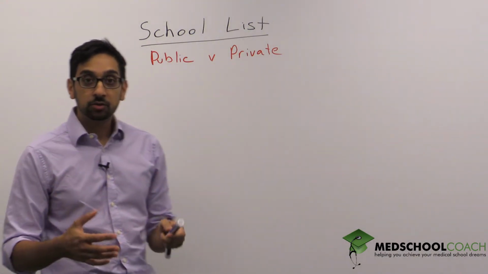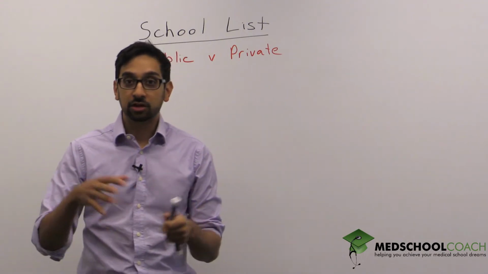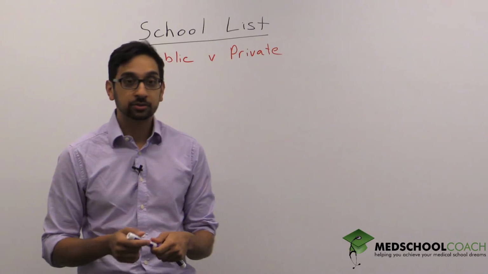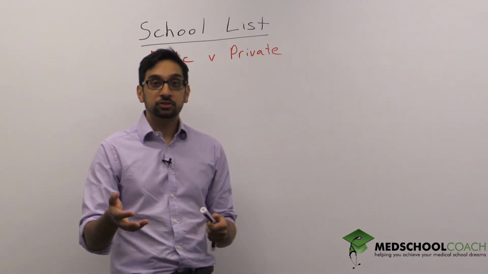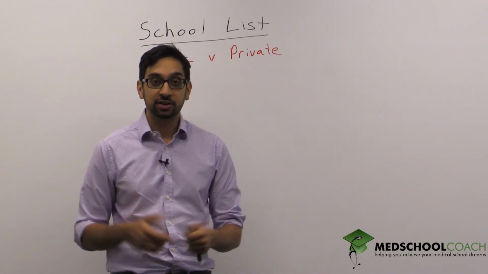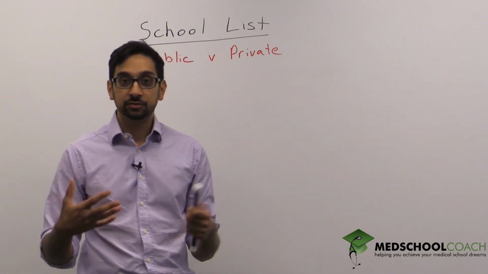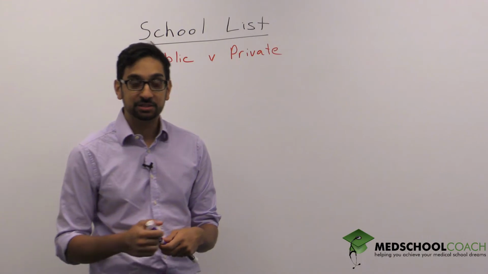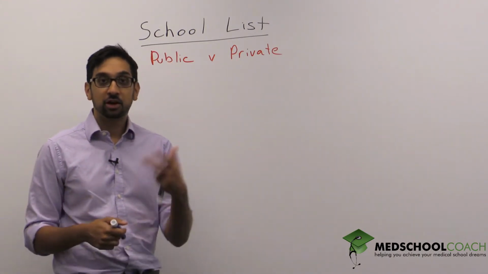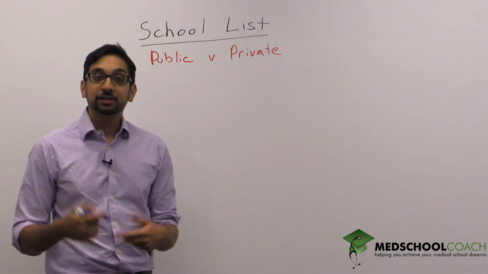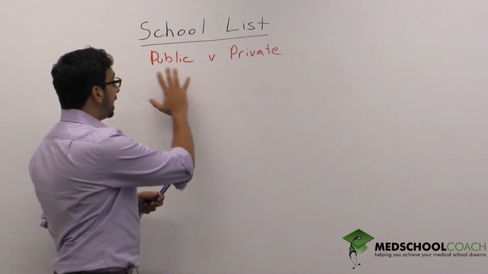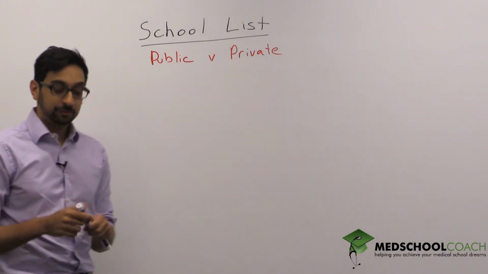So you guys probably know that medical schools are broken down across the country into public medical schools and private medical schools. Examples of public medical schools: SUNY Downstate, SUNY Upstate, University of California, San Francisco, right? These are public schools. They're university systems, they're state university systems. Examples of private medical schools: well, Columbia, Harvard, Drexel, Creighton. These are all private medical schools. So as you think about your list, think about public versus private.